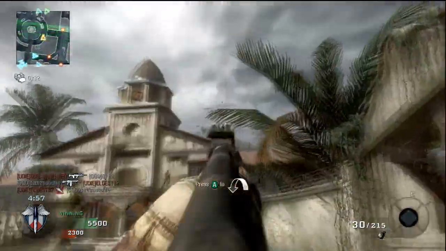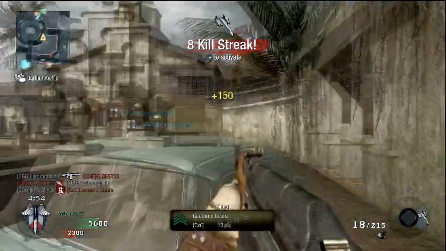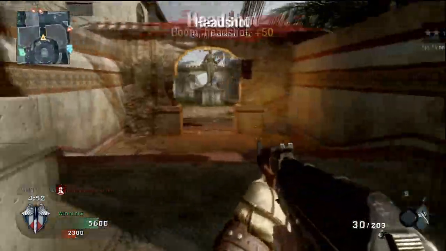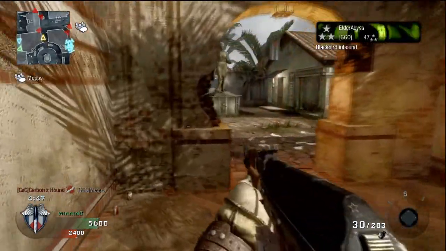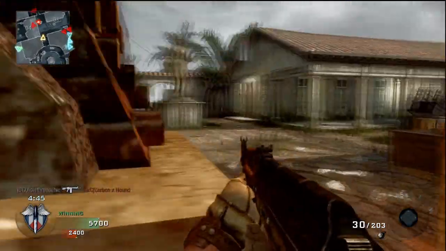I don't know what that guy's doing. He's kind of hanging up there like a gargoyle. And oddly enough, that is not the first dude. He probably had a sniper rifle in his hands, in all fairness, because I do see that once in a while.